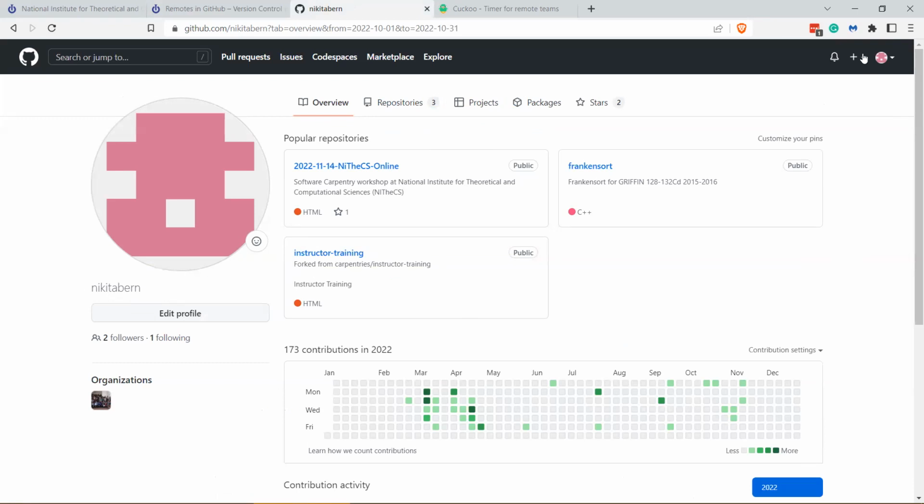I'm going to go to the top right and click on the plus sign and New repository. Maybe you can watch me quickly, and then I will give you a couple of minutes to do the same, just so that we know what we're doing.